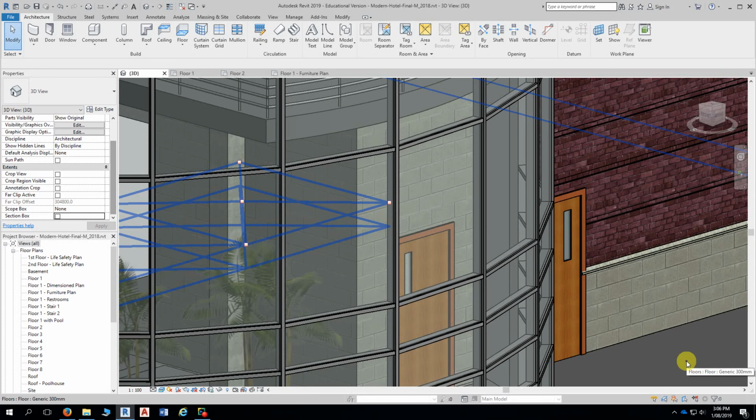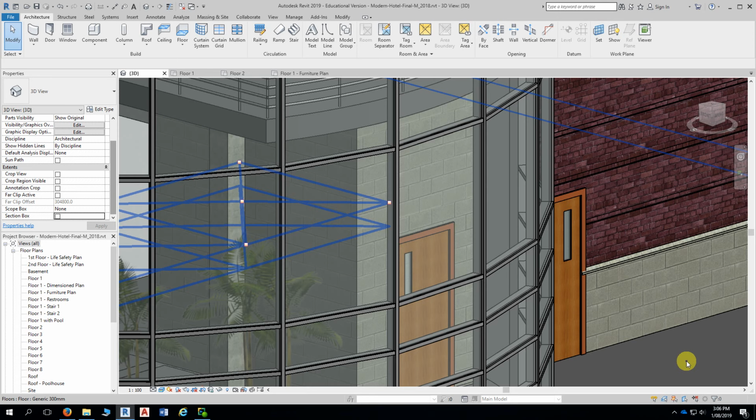So these parts of the building have a particular material assigned to them that reflects what they're made of. Okay, so standard brick, block, timber, glass, and so forth. And Realistic shows you those textures.